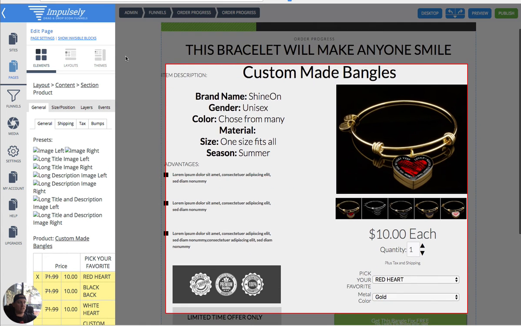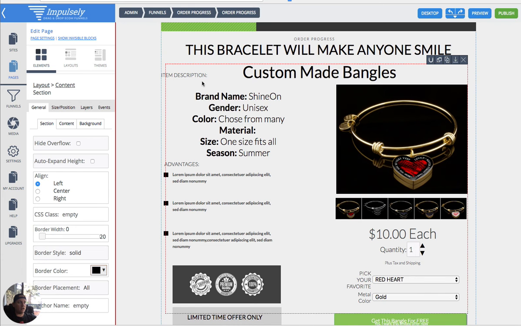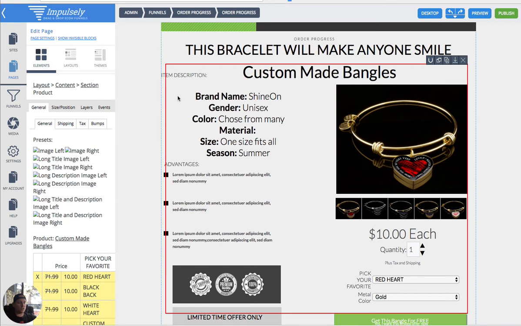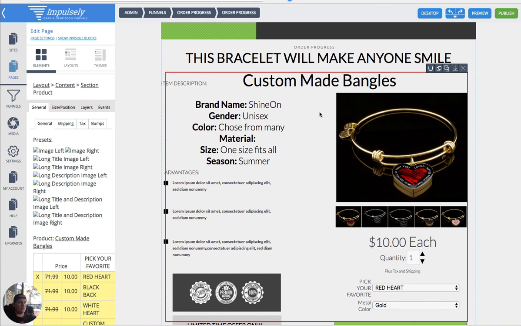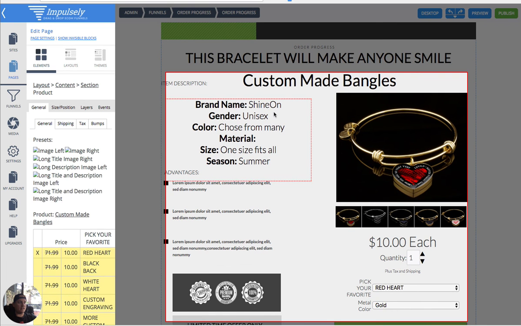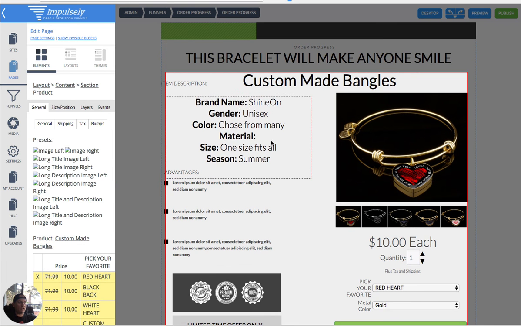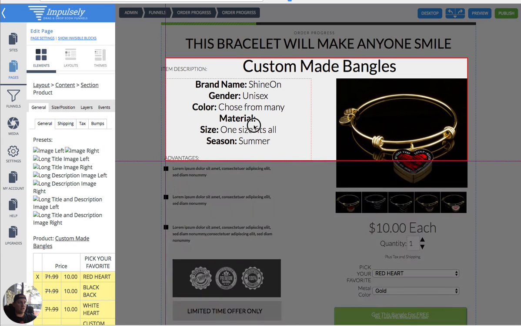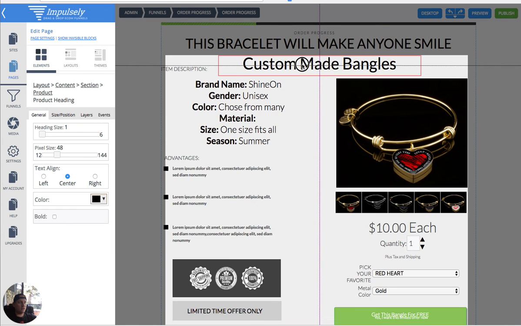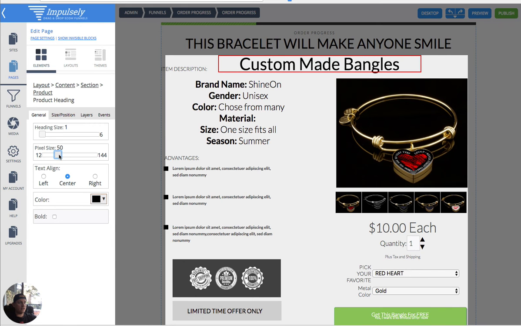So you can see, there's an outside part, which is out here. You can click on the actual box itself, and then you can double click to get into the inside of it, where you can move each one of these things that you have access to from the inside here. So if I want to move that a little bit closer to the headline, I can change it. When I've highlighted it and you see the little red bar that goes around it, this changes your header size, your pixel size. Everything is pretty adjustable. You can bold it, stuff like that.